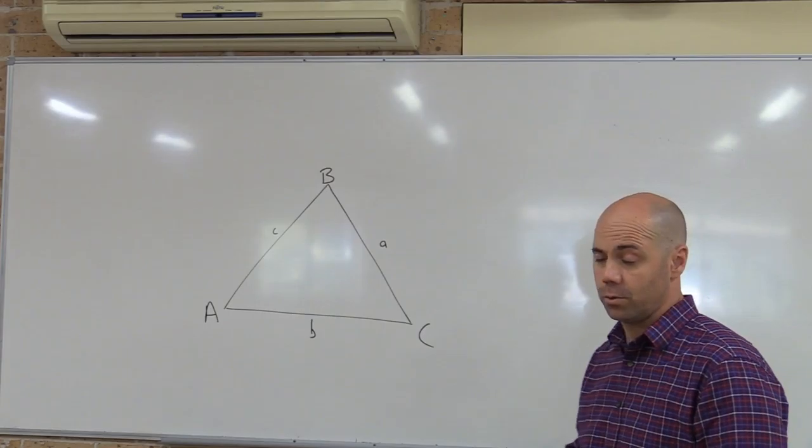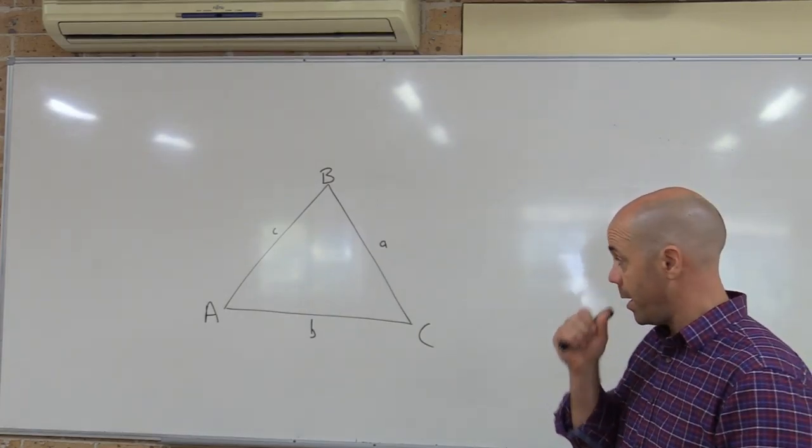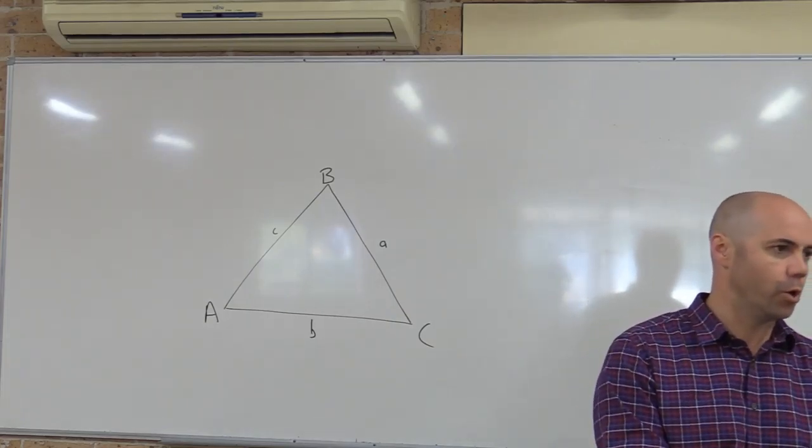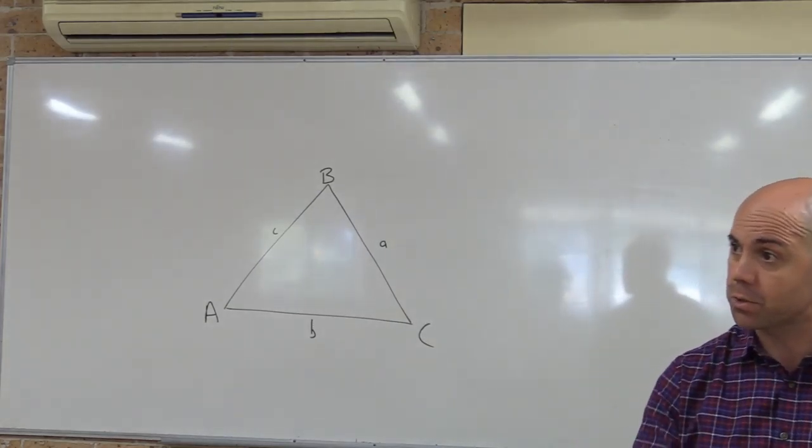And we're going to see how we can still use our trig ratios to figure out sides or angles of non-right angle triangles. But to actually prove why it works, we need to go back to right angle triangles, because that's how we define trig ratios. So how could we make, in this triangle, two right angle triangles? Cut in the middle. You certainly could.